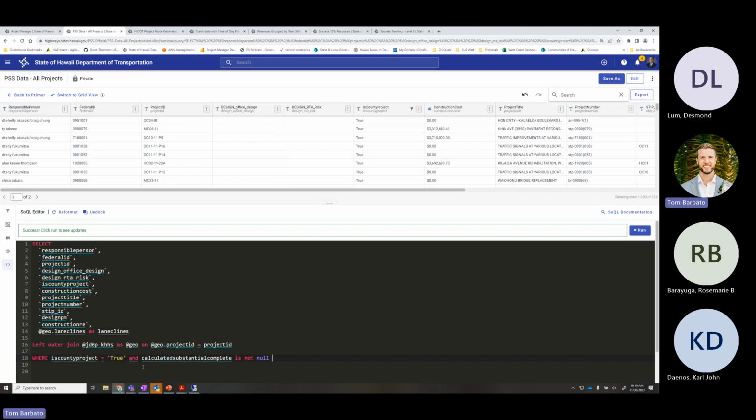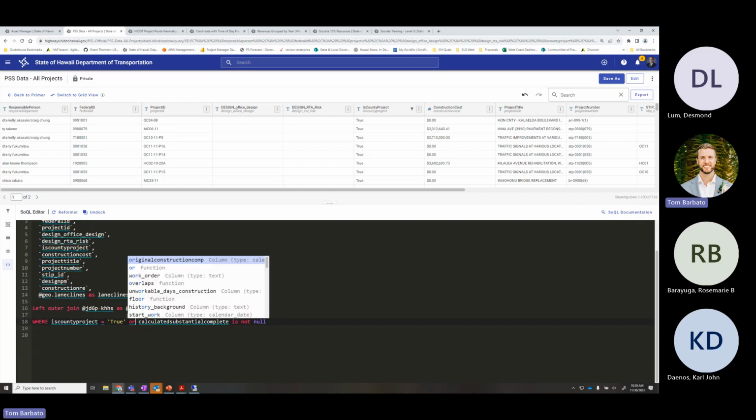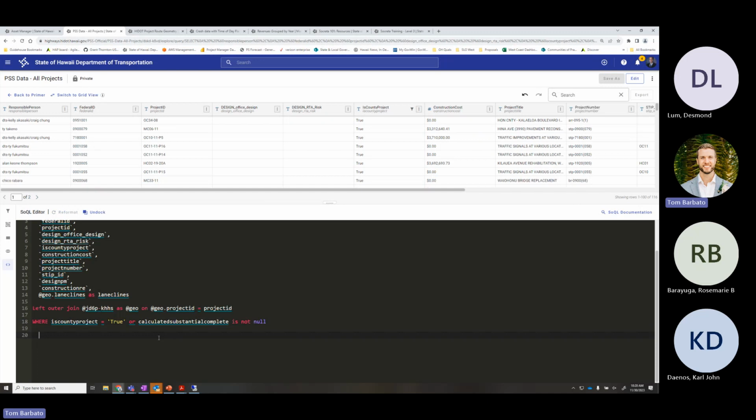And then there's a lot of other indicators, and I'll send along the Socrata 101 page, the training page, but there are other indicators like or. You could do or here, and you could do and. And and or are the main ones, but you can do other indicators like greater than or equal to, that sort of thing.